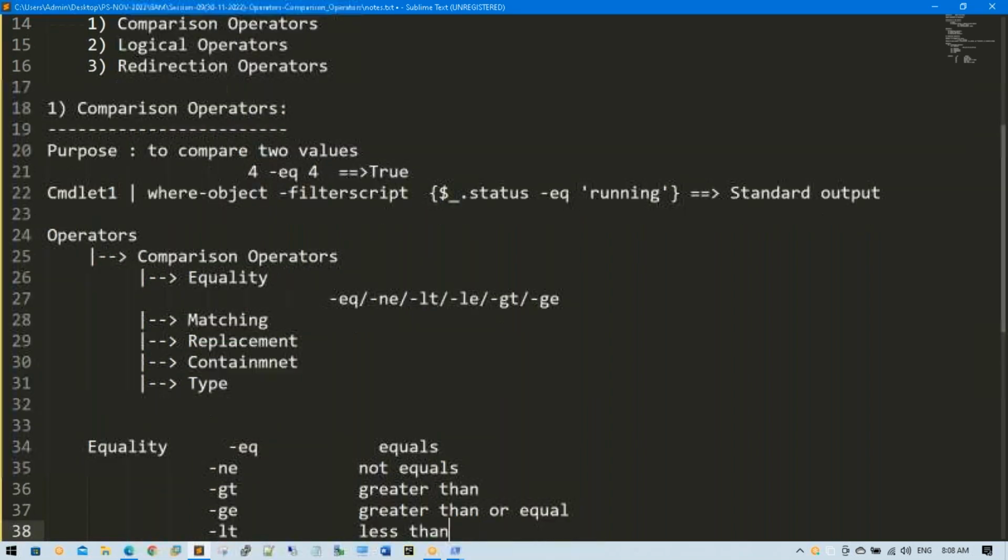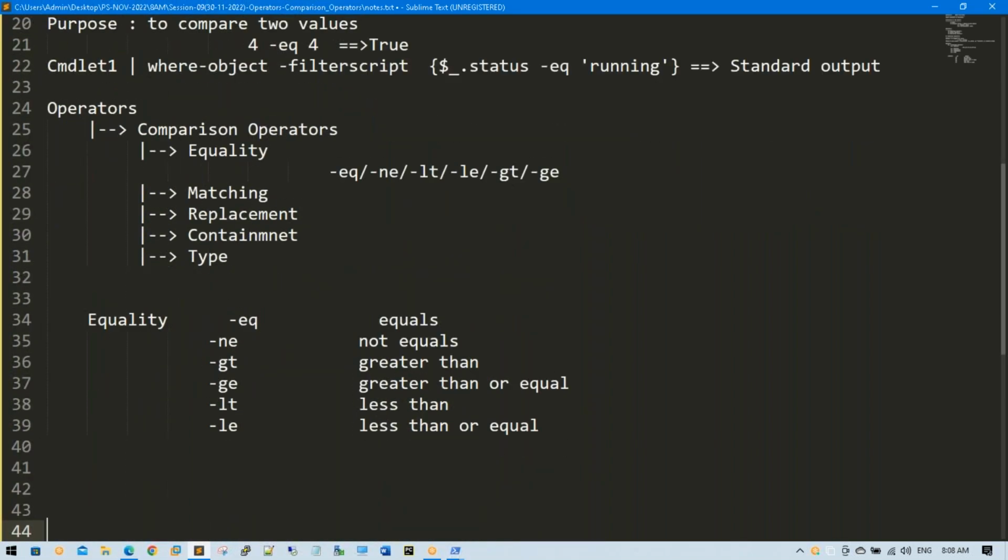Okay, first let's take the equal operator. Always we can use this operator between two values, whether directly like 4 equal to 4 or in a filtration, between the $_status and the right side we have a running property.